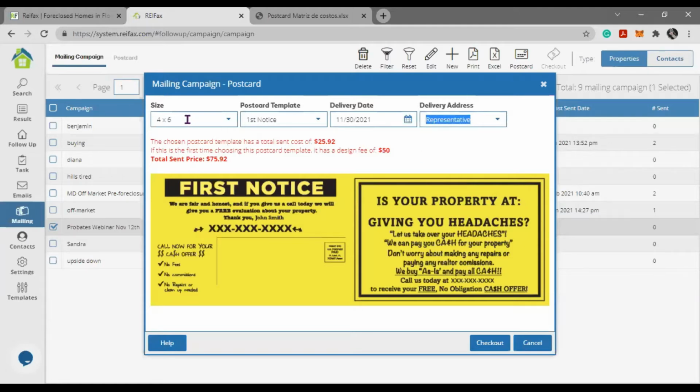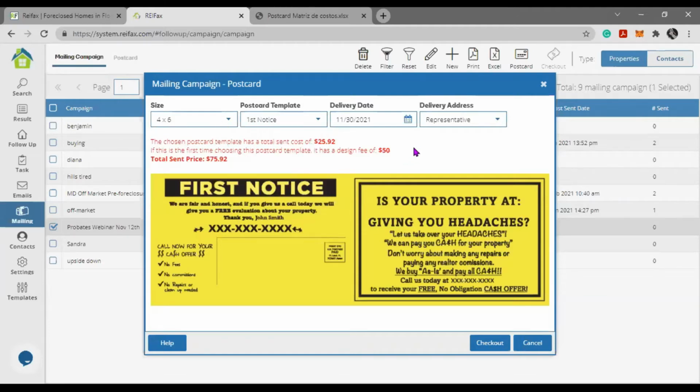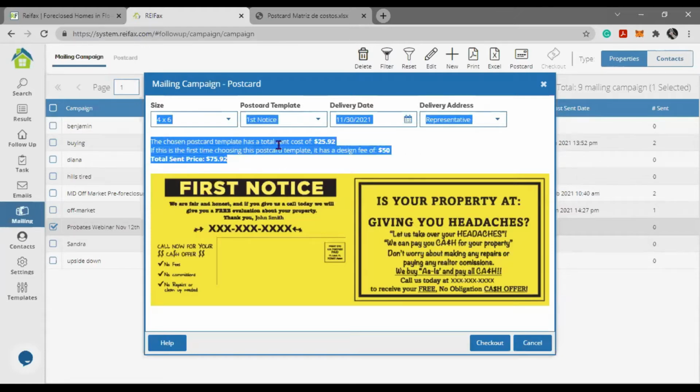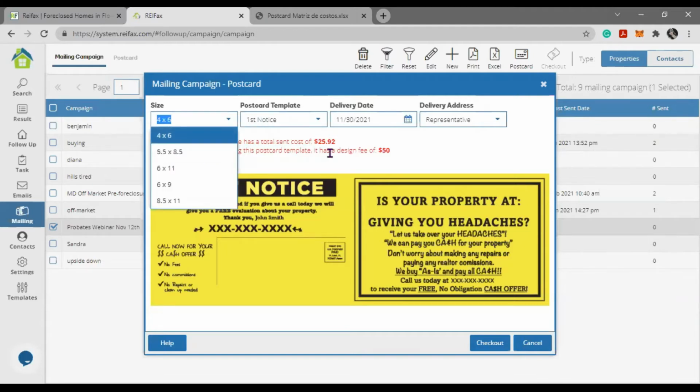Depending, guys, on the size and the postcard template that you decide to send, the system will give you the information right here about the cost. So the total send cost will be $25.92. But only if this is not the first time that you are choosing this postcard template with this size, okay?